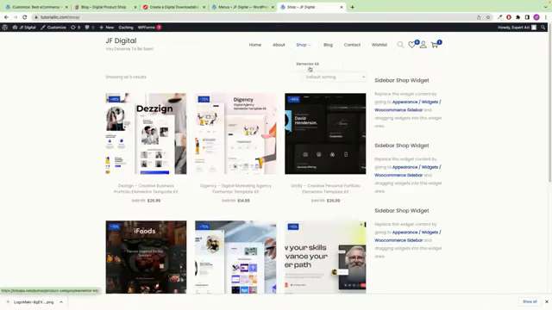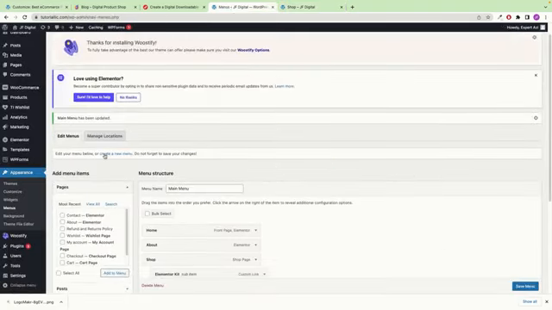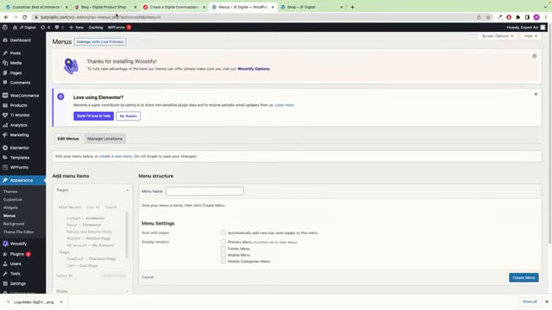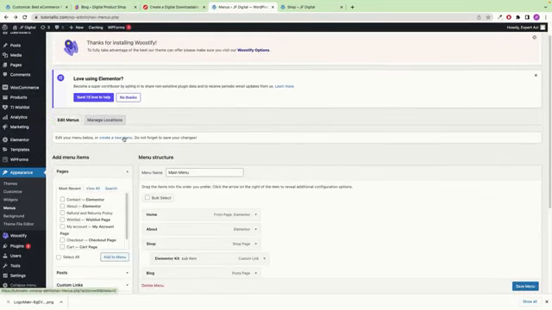As you can see, we get the element kit option. So our main menu is now ready to go, right? Okay, so let's move on to the next one. It's totally about like this one. So now let's move into our next one.